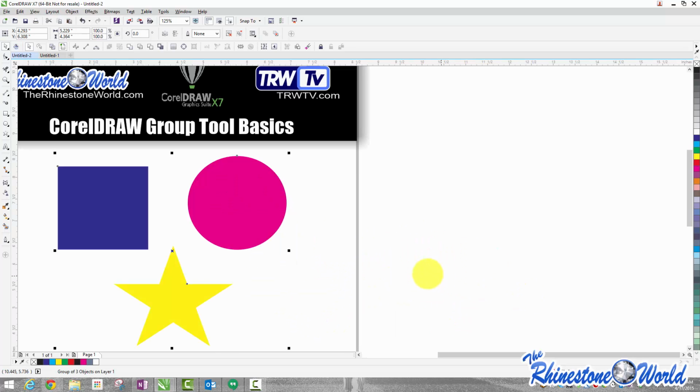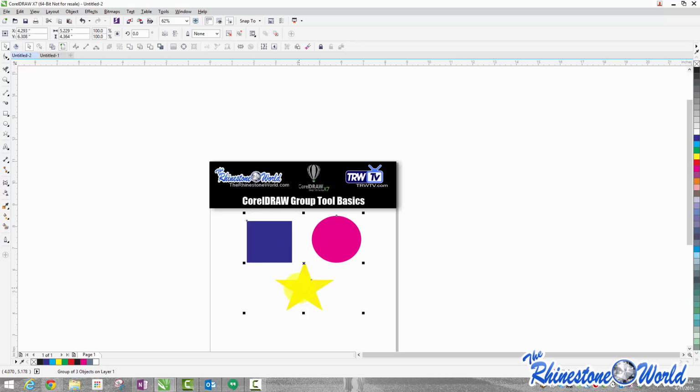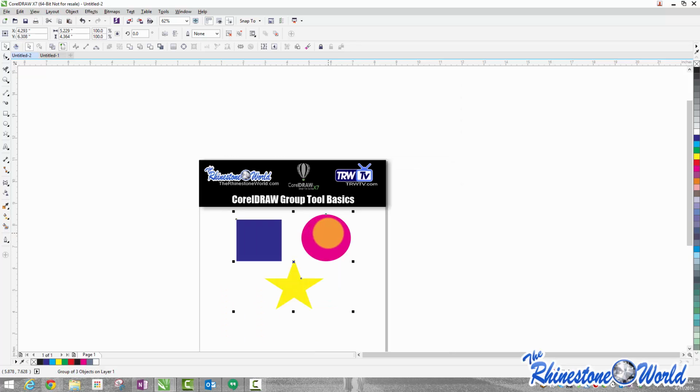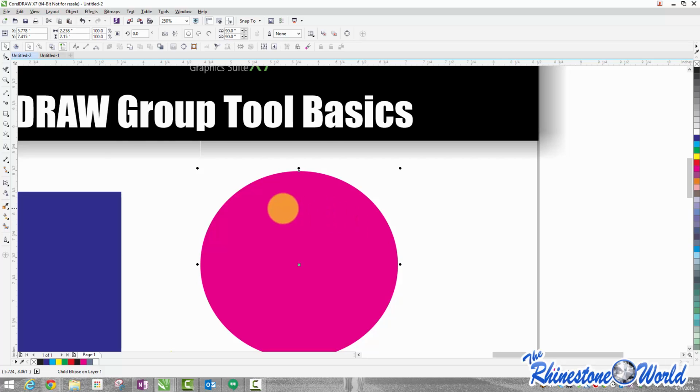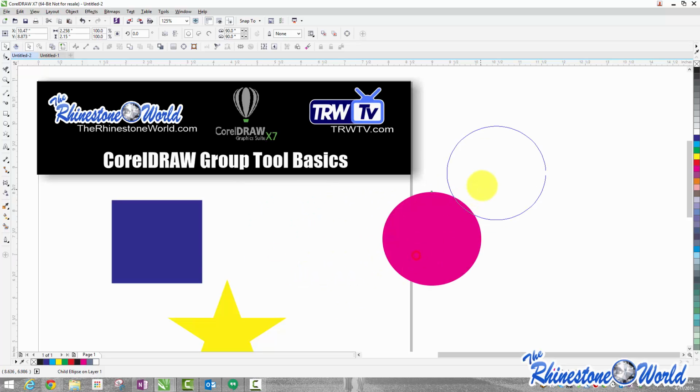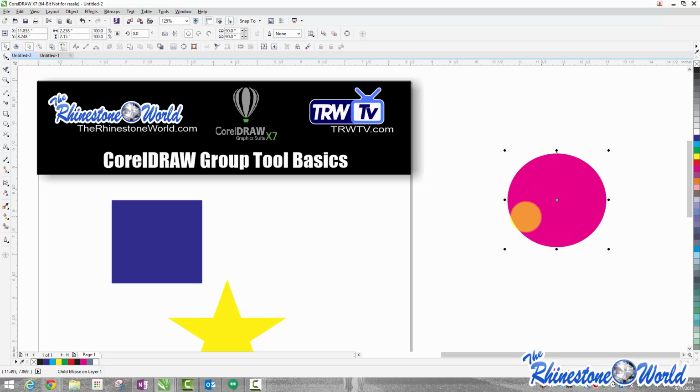Now watch what happens if I still want to keep, let's say, the square and the star here grouped, but I want to bring out just the circle. I can hold control down, and then I'm going to just click on my circle. Now notice the difference is, because it's grouped, notice how we don't have the squares now. It actually just gives me these circles instead of my squares for the dimensions there. So now I can just grab this circle out of there and move it around my screen, okay, because I just have that one selected individually.